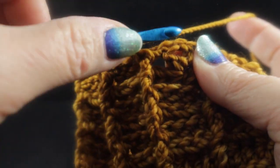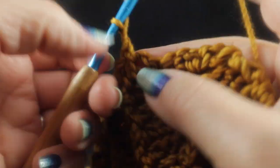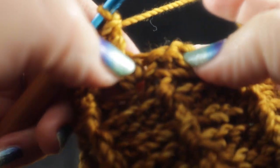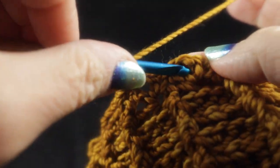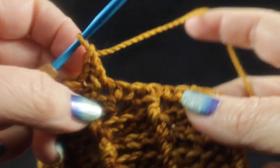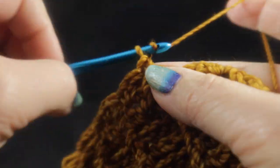Where the chain 1 was made in the wattle stitch, we're going to work a wattle stitch right in that space, just like that. We're going to skip this half double, single crochet and the double crochet, and we're just going to work in the chain 1 space. So I'm just going to work another wattle stitch in that chain 1 space and go to the next chain 1 space. Work another wattle stitch.